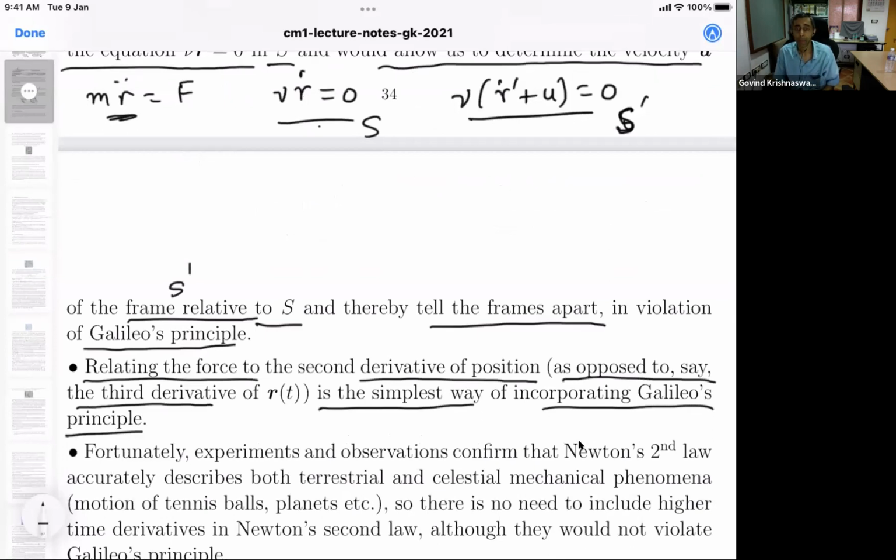All right. This is sometimes called the principle of parsimony, or Occam's razor, which simply says that when you have options of a second order, a third order, and a fourth order equation, all of which satisfy Galileo's principle, one at least begins by considering the simplest option as the candidate law. That of course has to be checked.